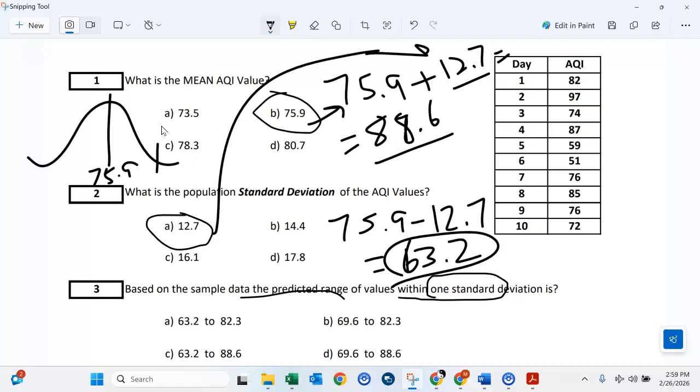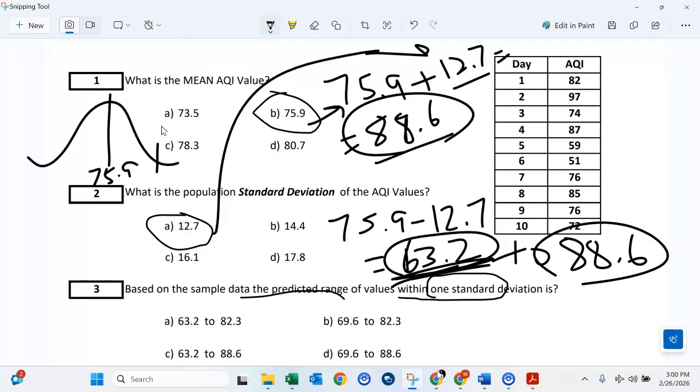Okay, so that tells us that the predicted range of values within 1 standard deviation is from 1 standard deviation below, which is the 63, to 1 standard deviation above, which is the 88.6, which would be choice C.